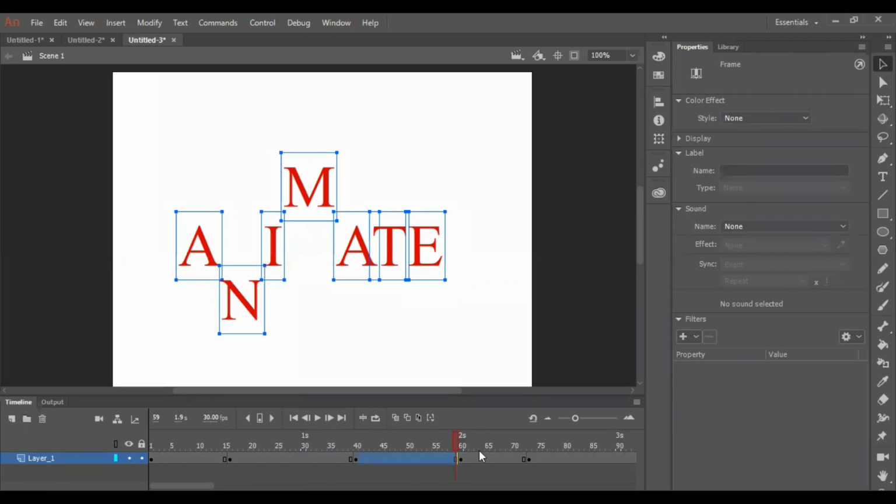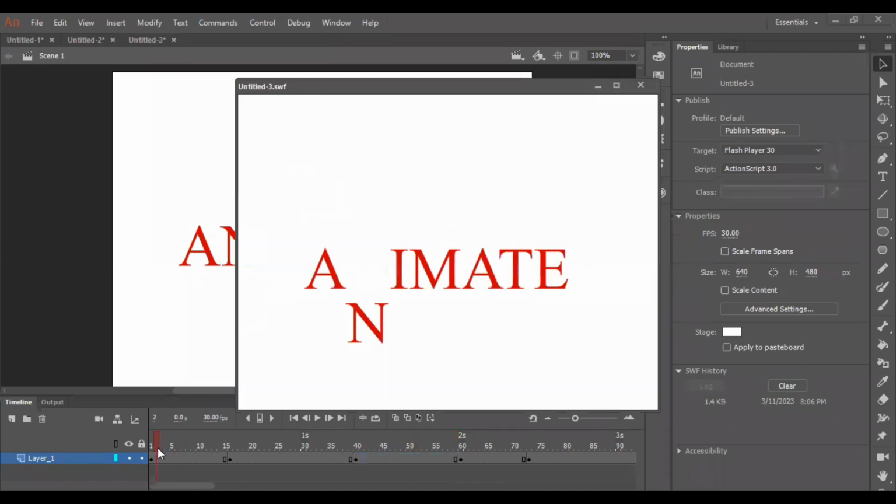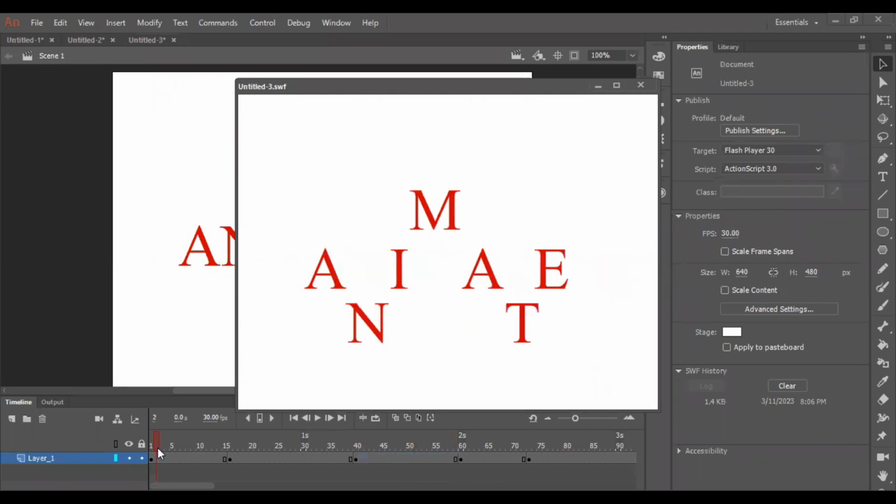Now it will be a little bit slower. Likewise, for the last part, I just moved the whole word. So likewise, character by character, you can change the position of those characters separately.